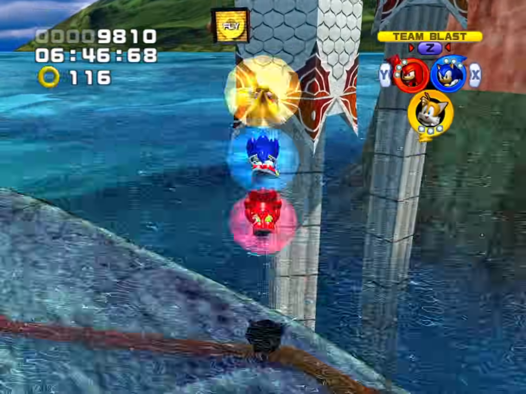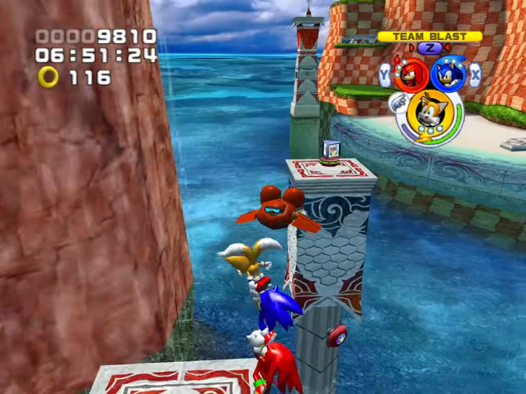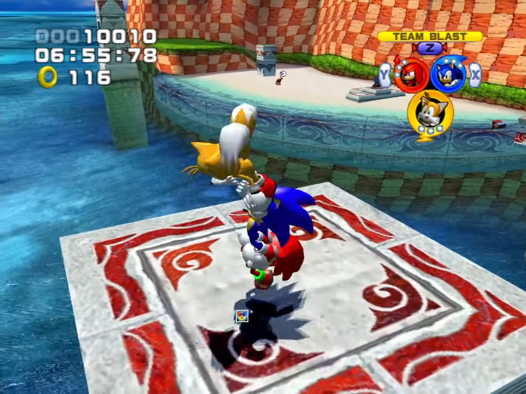But wait, there's a fly sign. If you use Tails to platform along the pillars that the speed formation bounces off of using the first cannon, then you can find a team blast box, which we'll cover more later.